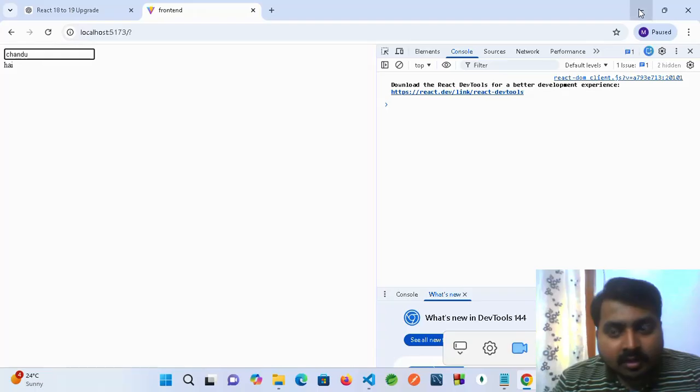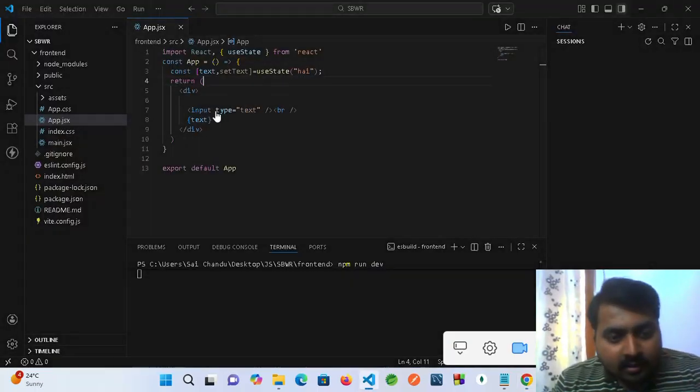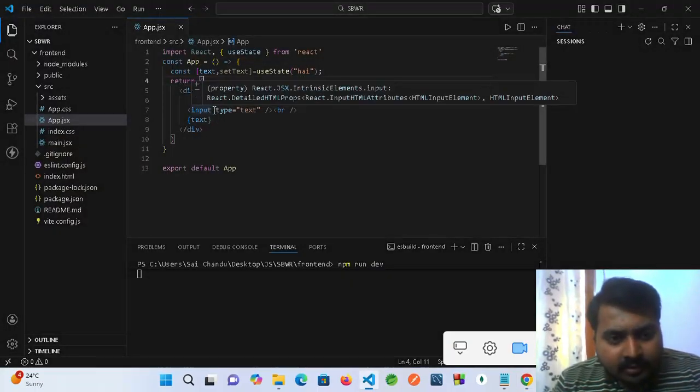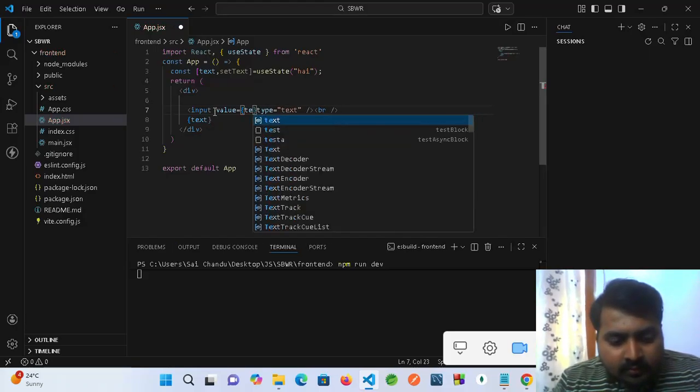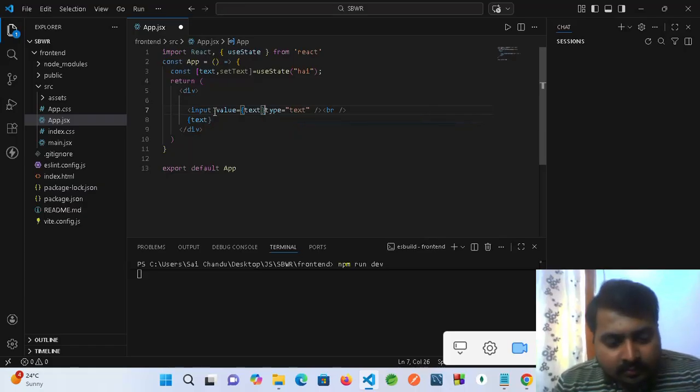If that is not happening, why is it not happening? Because one variable is there. First of all, with that variable, we have to write it in. First we write value is equals to this text name, text we will write. What will happen also?